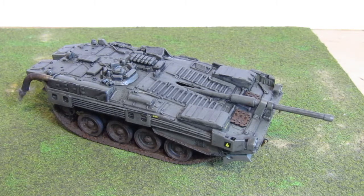Anyway, guys, that's it for this one. I can chalk this one up and move on to something else. I've got the 48 hour group build to start next Friday at 8 o'clock, which, as you know, is going to be the Matchbox Wasp, so I'm looking forward to that.